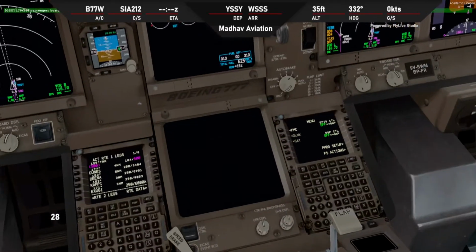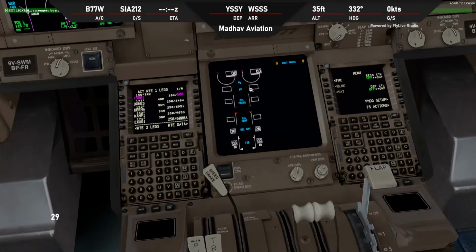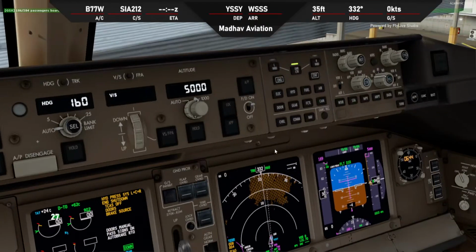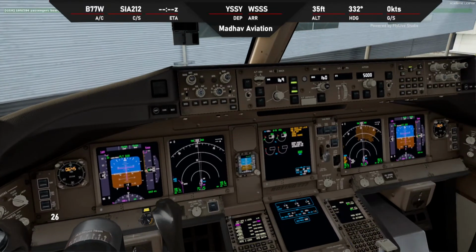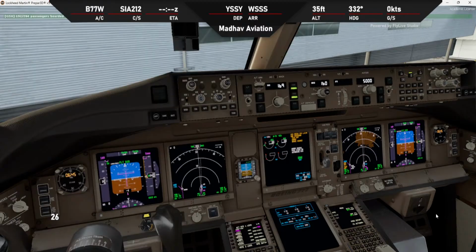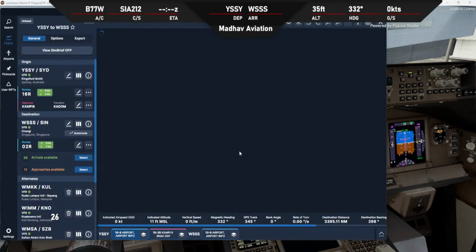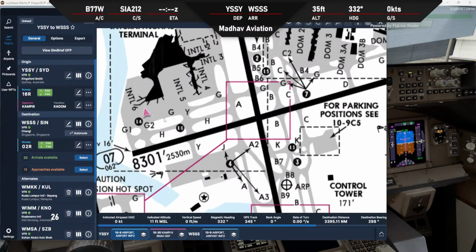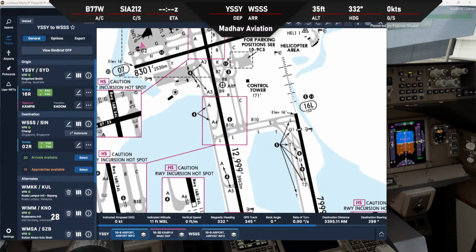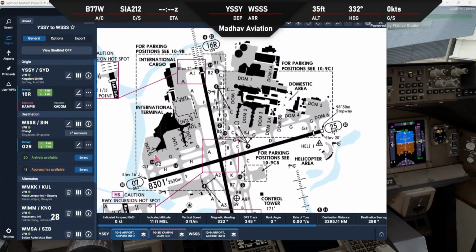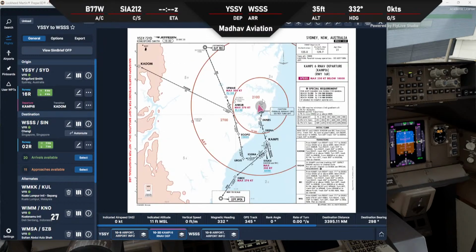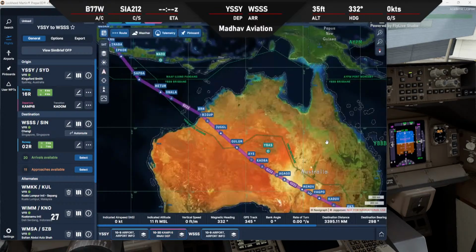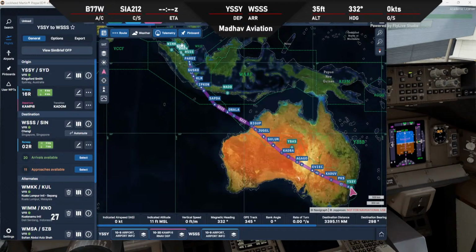APU is coming alive. Now we have the APU status. So let's do some departure briefing out of Sydney. We'll do runway 16 right. We're taxiing via Golf Alpha 1 to runway 16 right. After getting airborne, we'll follow the Campus 6 departure, straight valley to Cadam, and so is the flight plan route to Singapore.